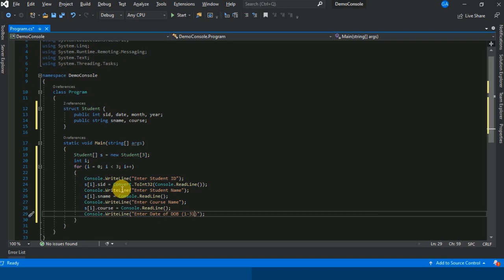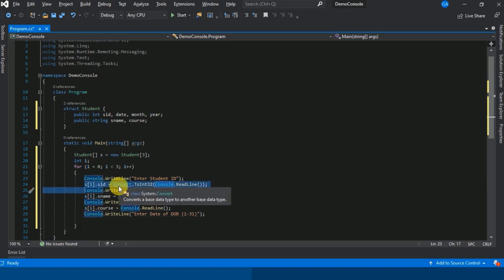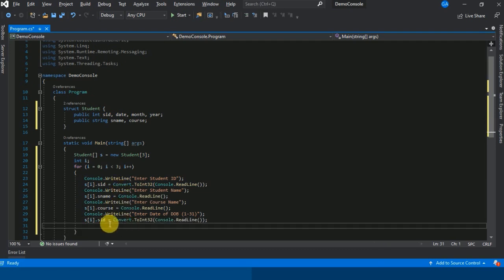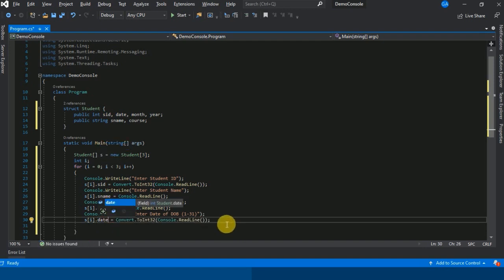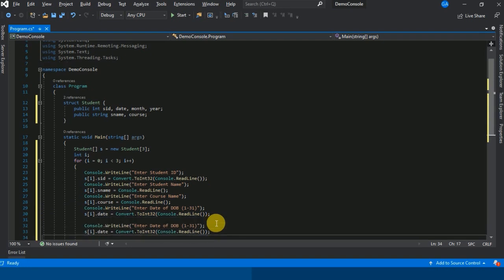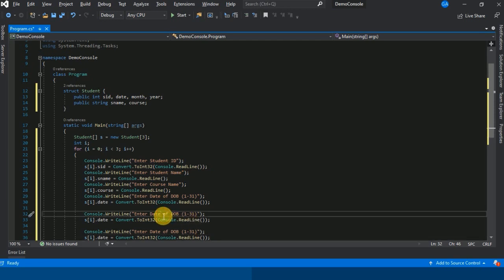And I'll be needing this, so I'll again do the easy way of copy pasting things. Say date. Month. Sorry for the disturbance in the background.